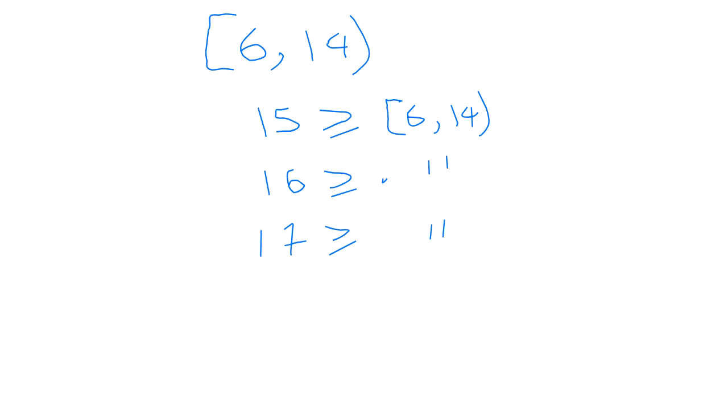But we can go a bit lower to 14. 14 is greater than or equal to every number in that subset, but at the same time, it is less than or equal to every number that we mentioned before. That 14 is less than the 15, less than the 16, less than the 17. So far the 14 is our least upper bound, so far. Can you find a number that is less than 14, but at the same time, it is greater than or equal to all numbers in that subset?